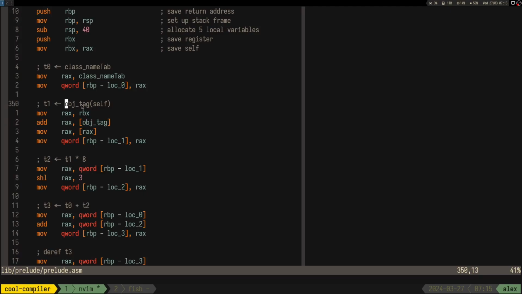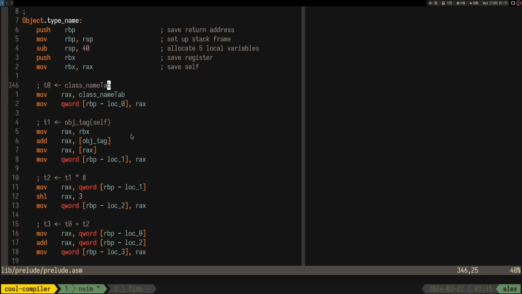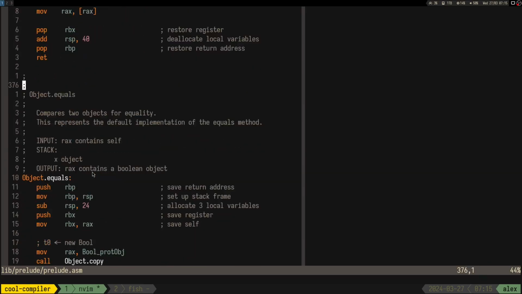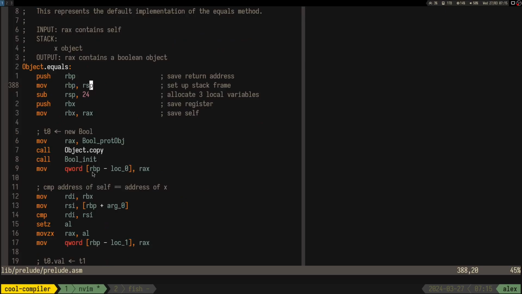Oh, object tag, yeah. I was like, what the hell was I thinking? But yeah, if we take the tag and we index it into the name table, we get back the constant with the name. So that works, that checks out.